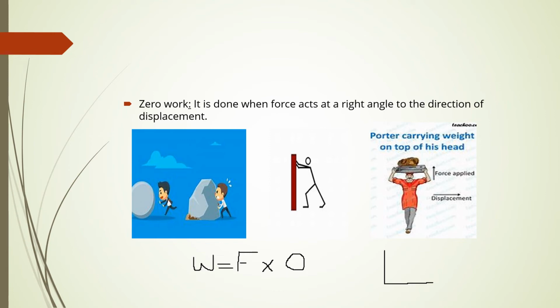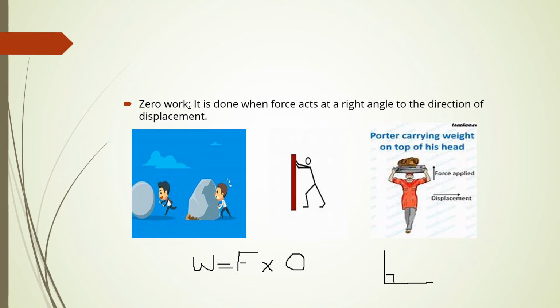About this you will be studying in detail in the coming years. That is, work done is equal to F D cos theta. When the angle theta is 90 degrees, it will become 0. Cos 90 is equal to 0. So again the resultant effect will be 0. So don't worry about that. Please understand this is force applied and displacement, both are perpendicular to each other.